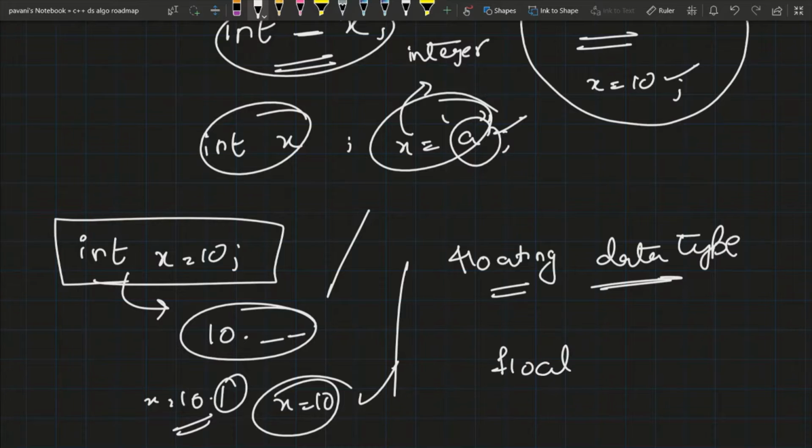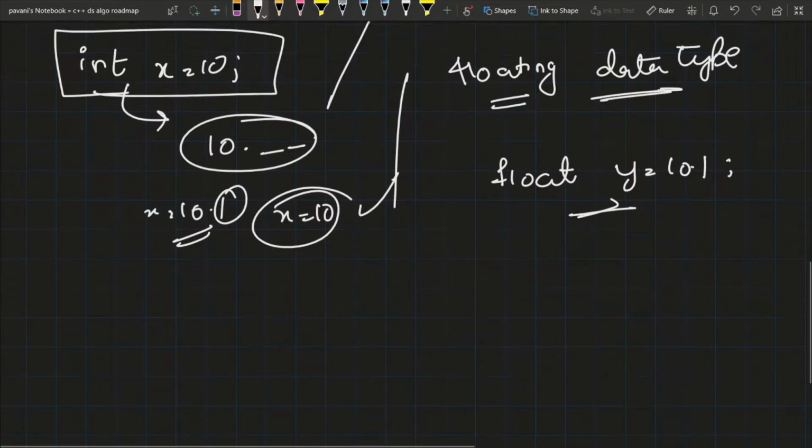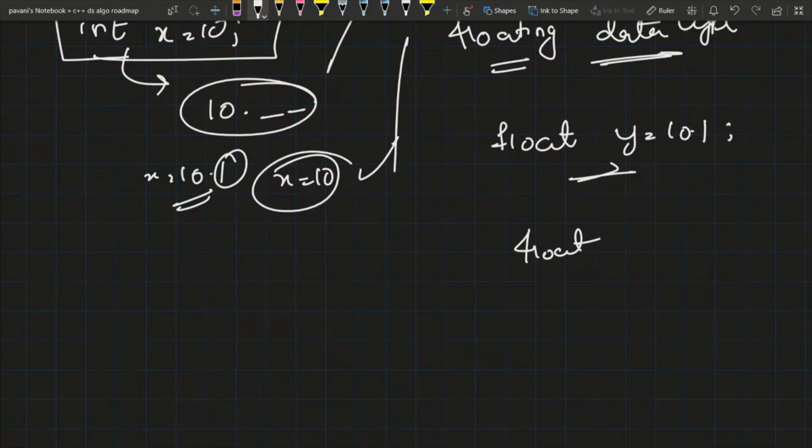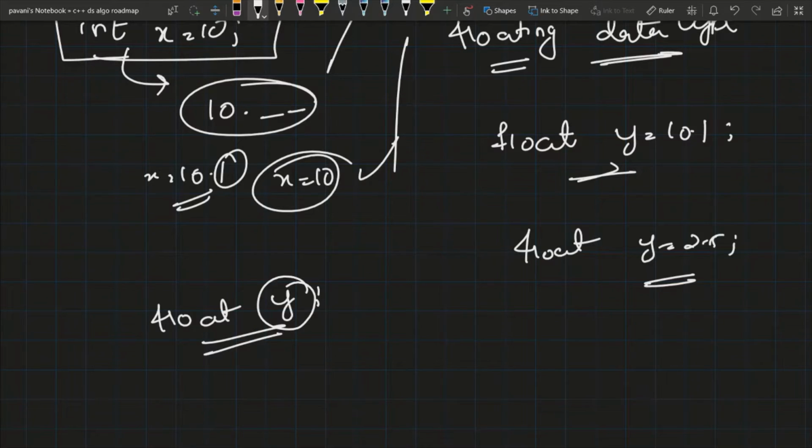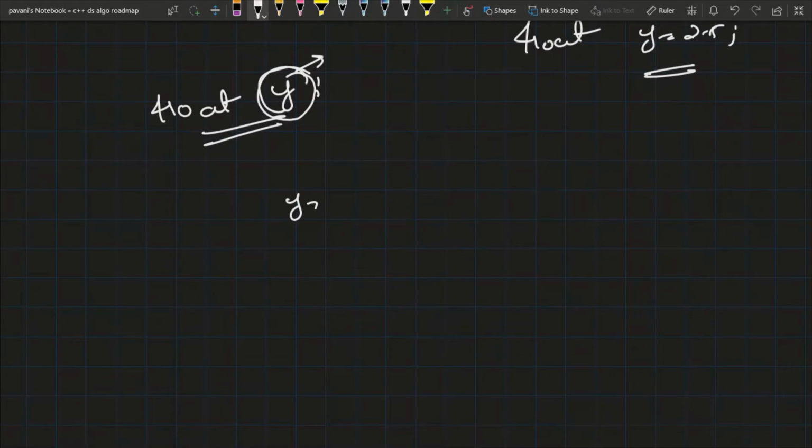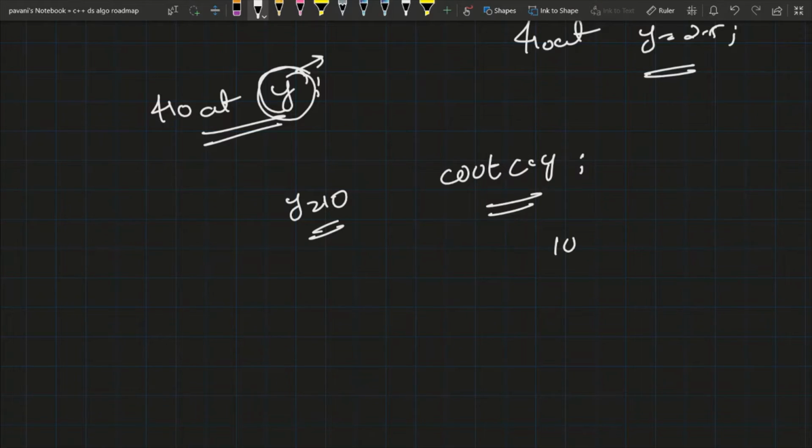Data type is float. It is represented by float space some y equal to 10.1 or float y equal to 2.5. If you write float y, you have assigned that y is a variable which handles only decimal numbers, and if you have given y equal to 10 and you are printing y, then the output will be 10.00 because y is a float data type.